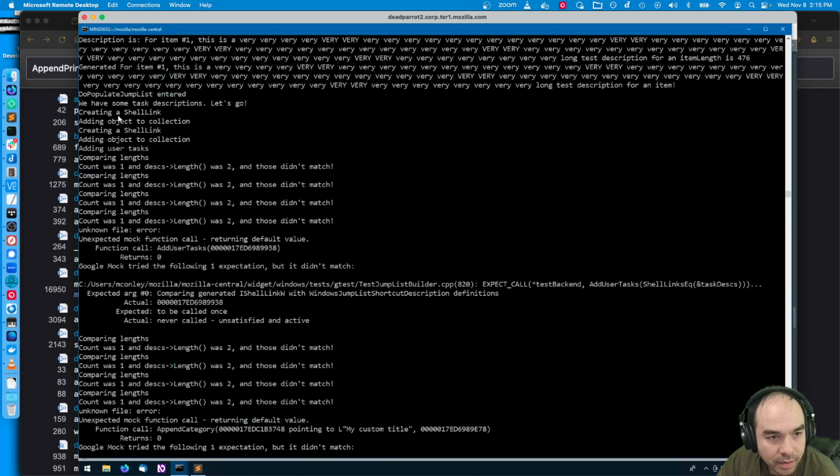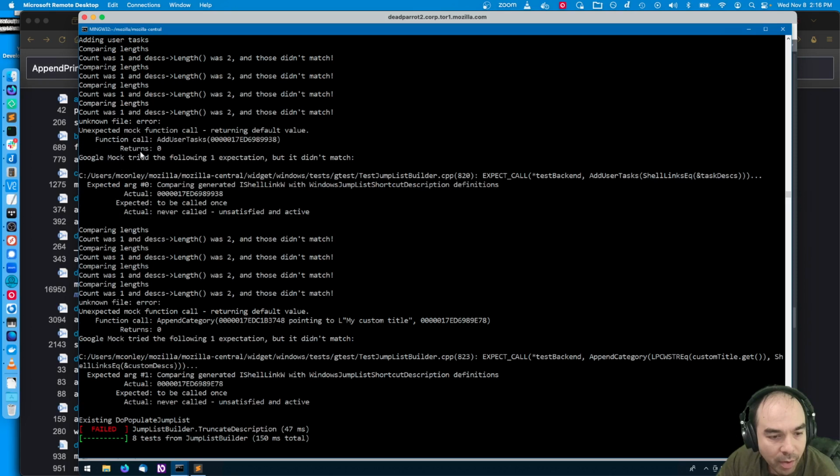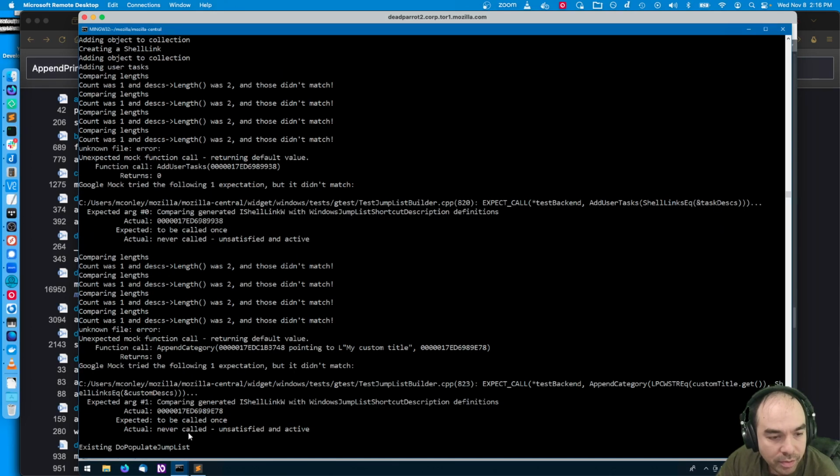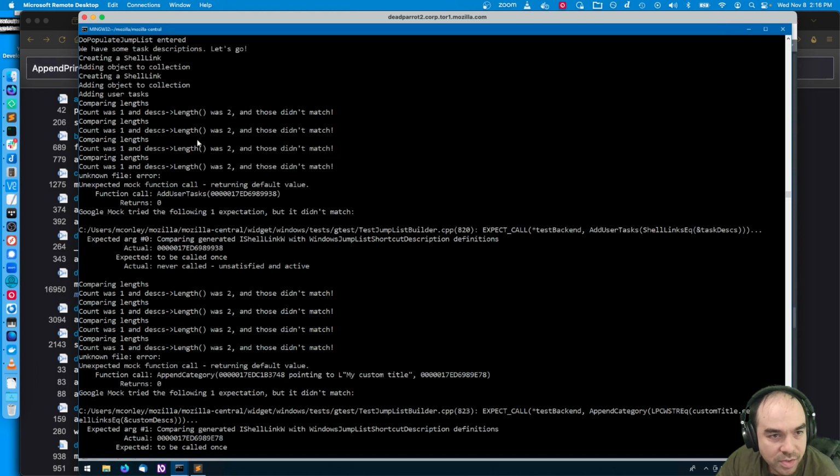Depopulate entered. Creating a shell link, adding user tasks. One thing I want to point out. Oh, we do exit here. Exiting do populate jump list here. It's doing the comparison.